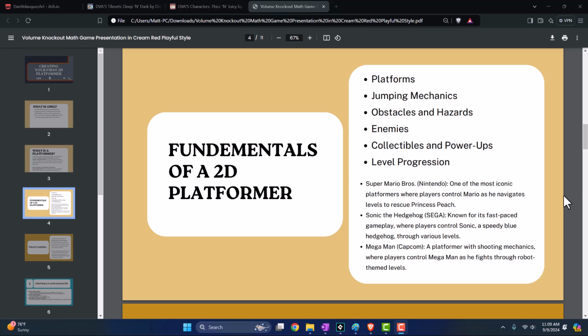Created by Nintendo. This is one of the most iconic platformers, where you control Mario and navigate through levels with the main goal of rescuing Princess Peach. And what makes all of these platformer games stand out is something very specific. So when it comes to Mario, Super Mario is a very vibrant game, and also it's a very technical platformer. It's one of the first platformer games too, especially on the Super Nintendo, and the most iconic.